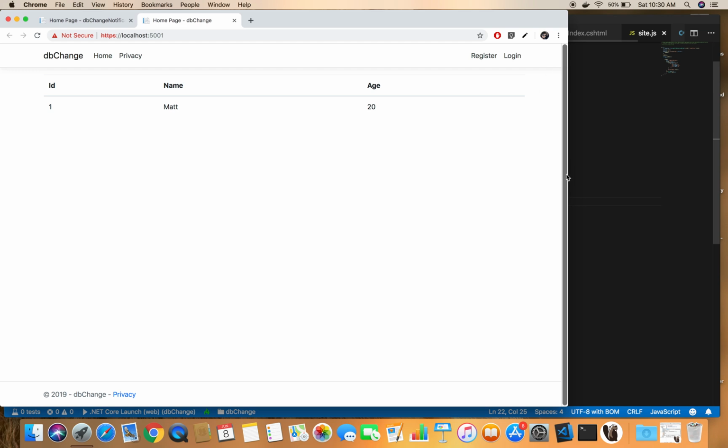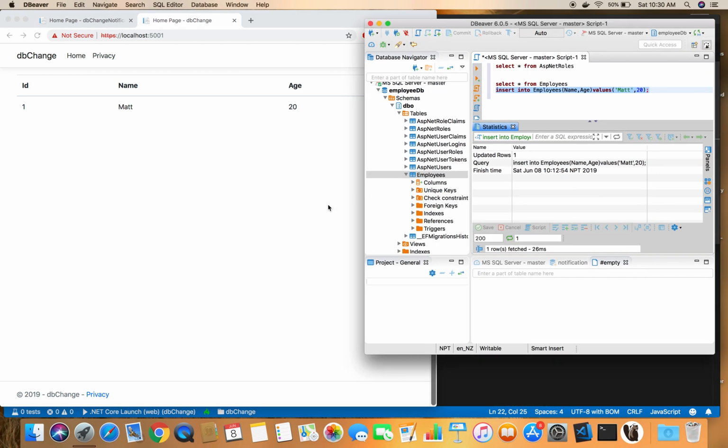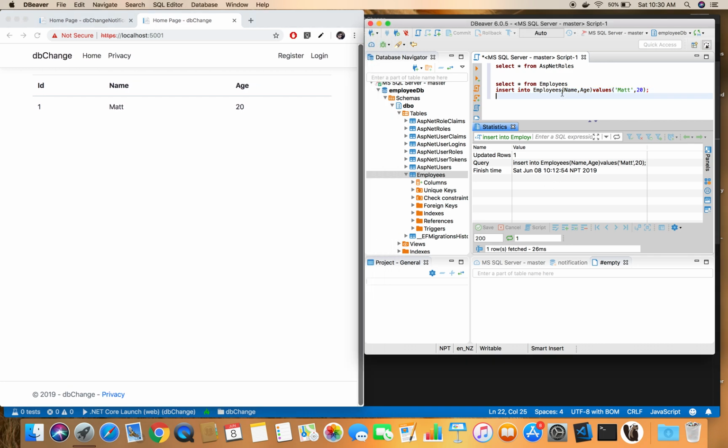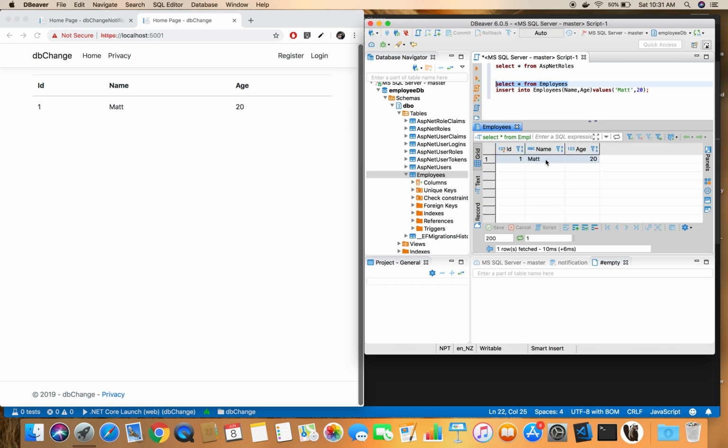Now let's put this on one side and let's open the database here. Now let's select all the employees from the database table. Let's execute this query, execute. So we have this, and now let's change the name of the employee from Matt to Madan, and let's save this. And here you go, we see the changes in our view without doing any refresh. So this is a very nice feature to have, and we can use this in our project depending on different situations or our need.